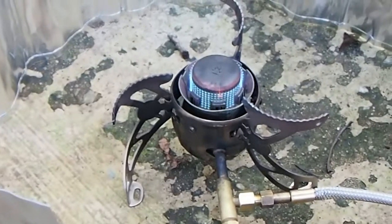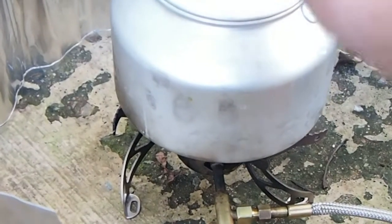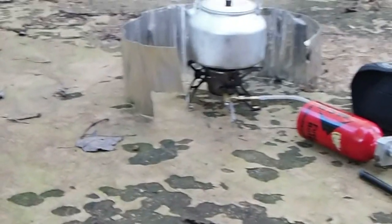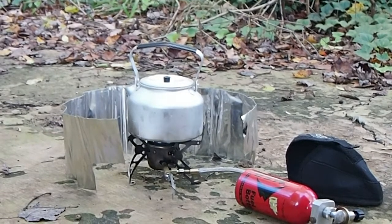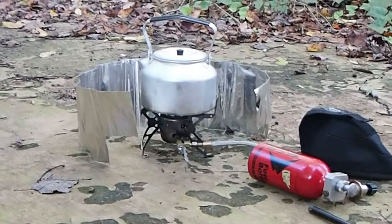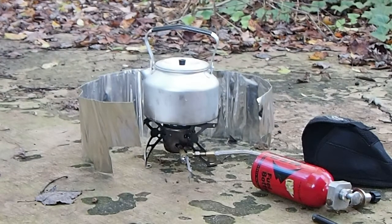I'm going to put this on a pretty high setting and set the kettle on here. I really like this Nova setup. One of the things I really wanted was a Swedish-made Nova, not one of the later versions. You can take the Nova burner housing off the burner itself, and with an adapter you can use it in a Trangia stove. Since that's mainly what I use for cooking, I'd like to use this Nova–Bernie Dog–Doganova combo in a Trangia for my winter camping this year.